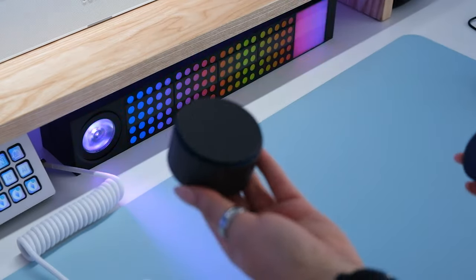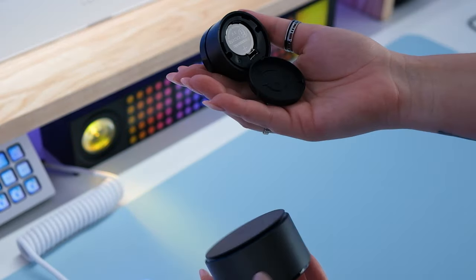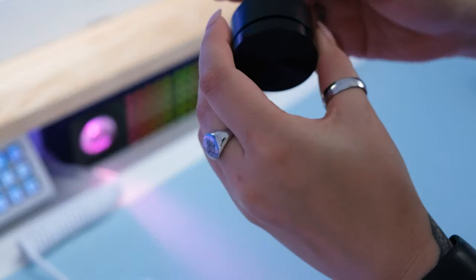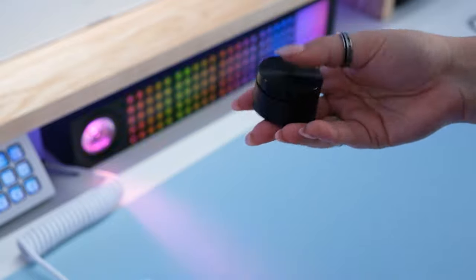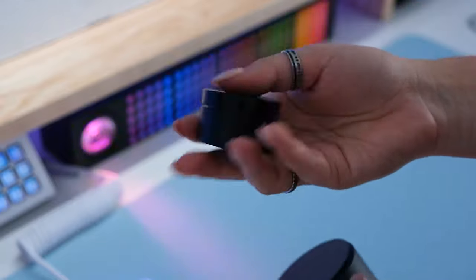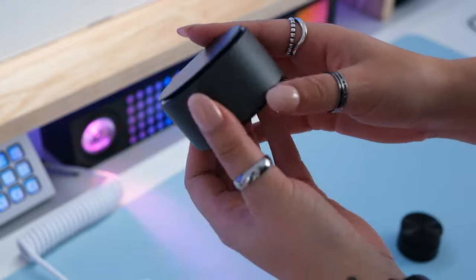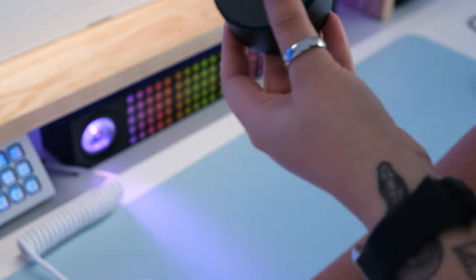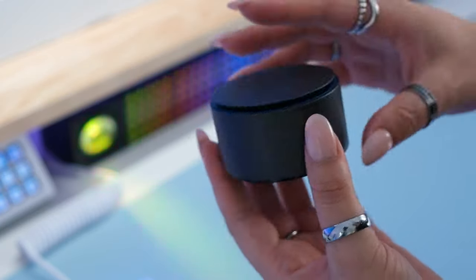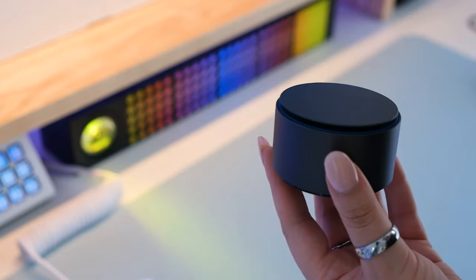Let me show you the difference between the Quintus monitor light bar and a competitor's. Here is a competitor's dial — it literally just comes apart in my hand. I've been having so many issues with the bottom cover for some reason. But this is hollow and cheap — you can hear it when I'm just moving it around. And this one, there's none of that. It feels well made, it's got more weight to it, and it just has nicer build quality in general. Definitely prefer this dial.